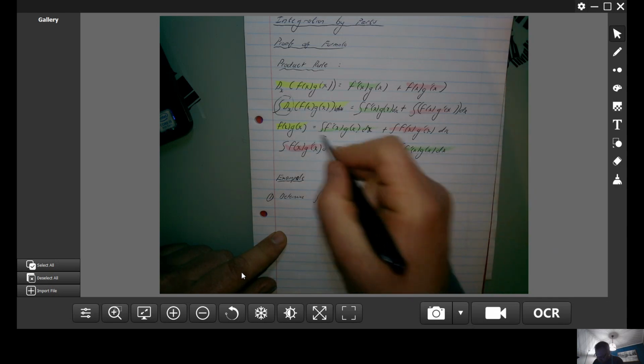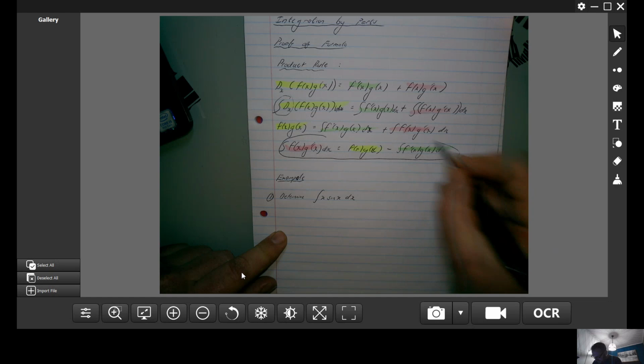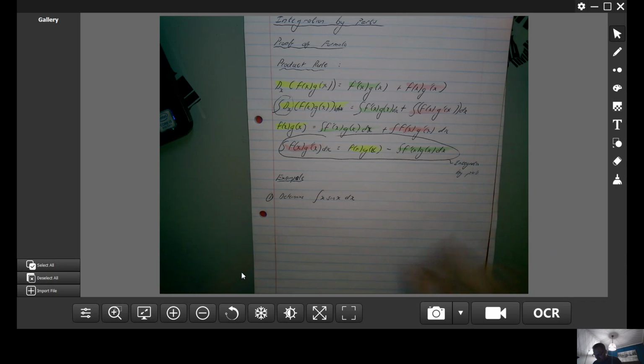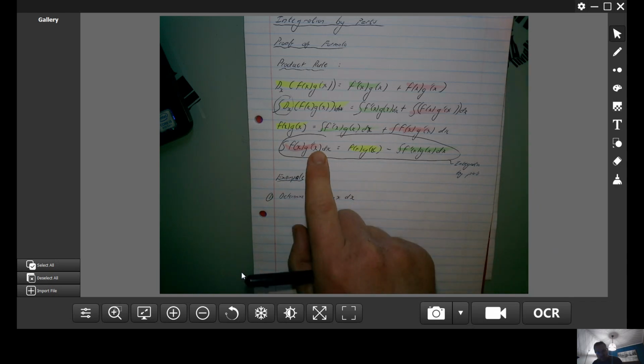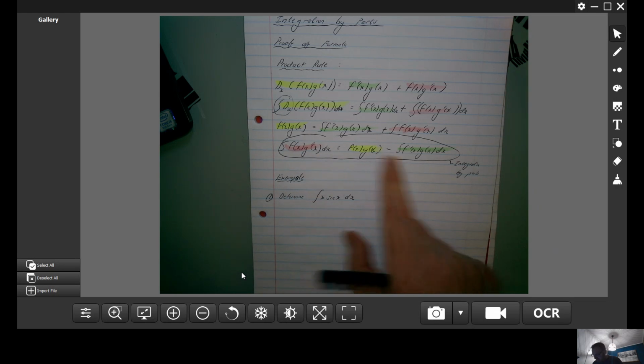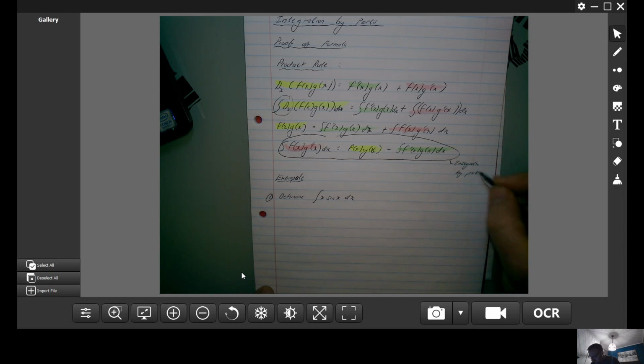This is the formula which we're given, and it's what we call integration by parts. Okay, so the integral of f of x times g dash of x, so g is not related to f at all, is equal to f of x times g of x minus the integral of f dash x g of x with respect to x. So that's integration by parts. That is on your info sheet.